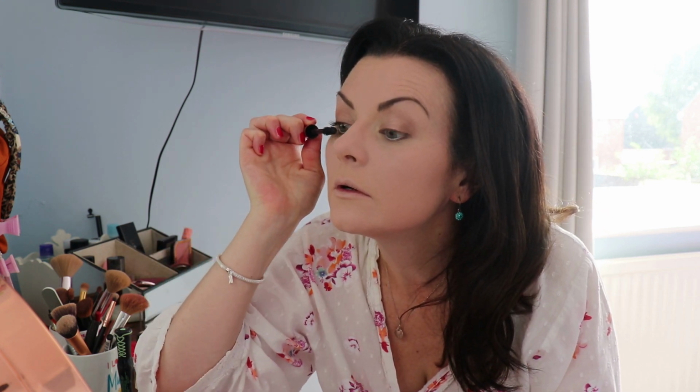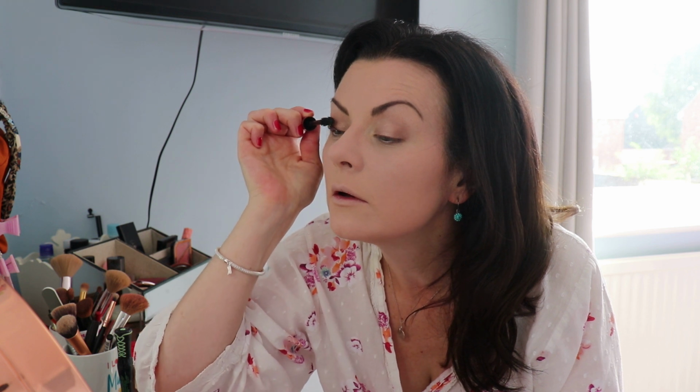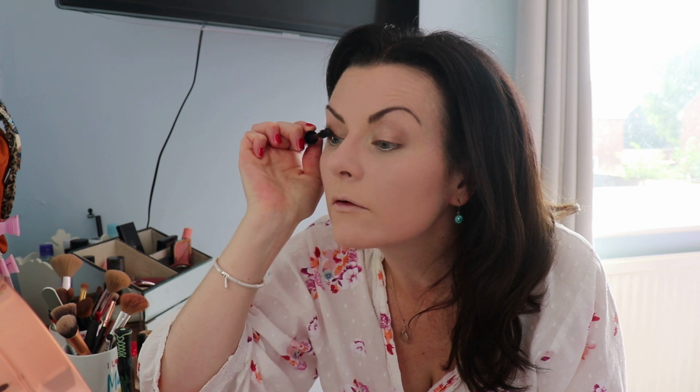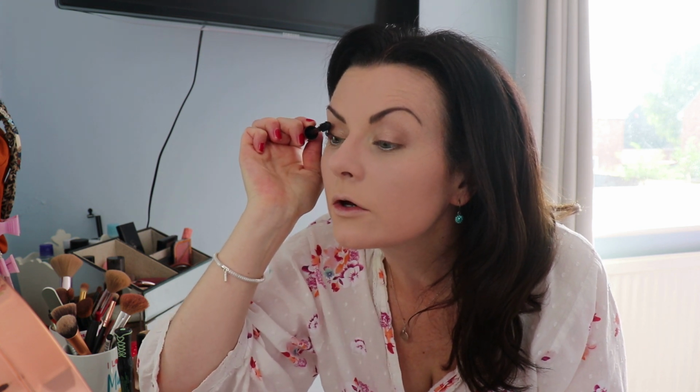Oh god. Right, okay, so popping it on, trying to be as careful as possible because I do not want to get any transfer above. Giving it a little shake just to get that product on as thickly as possible. This is the best volume mascara. I've recently been using the Benefit Roller Lash though.